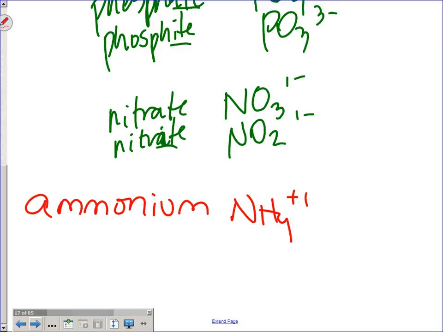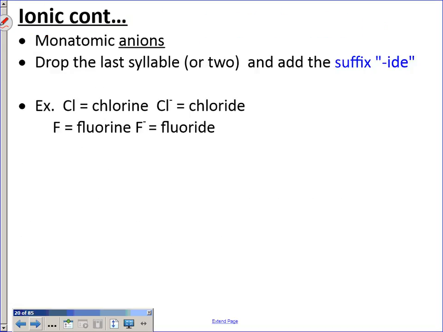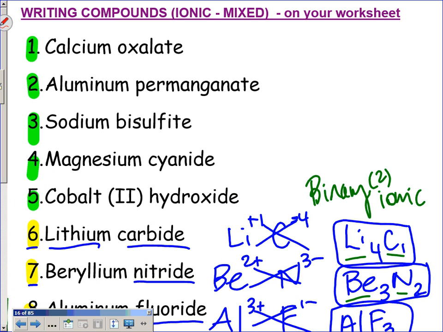Let's go name all the -ates and -ites ones. Okay, so now we're starting at number 1. Finally, starting at number 1 where you guys have been working. All right, we're still doing ionic. We're still doing the same process. We're taking the symbol and the charge, and the next one will now be a polyatomic ion. So you guys, I have about 7 minutes left with you, so I'm going to make sure I do as many of these as I can.